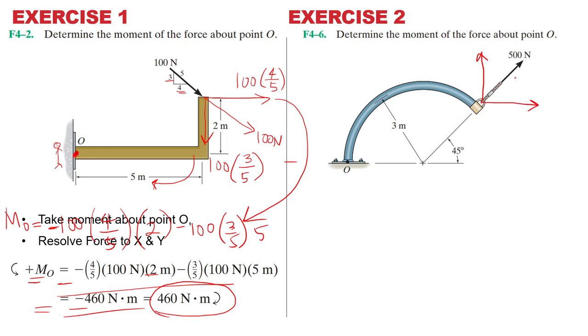So, I only care about this. Forget what the structure looks like. This is 45, this is 45. So 500 cos 45. 500 sine 45 degrees. 500 cos 45? 500 sine 45. Betul ke? 500 cos 45? 500 sine 45, betul lah. It goes up like that. So, ha, itu je lah.